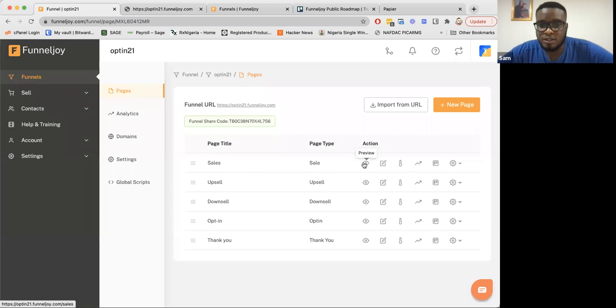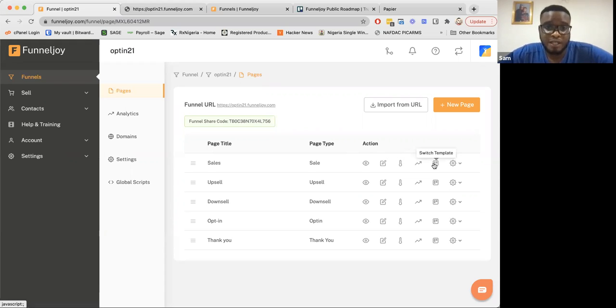Next on the list, let's go to actions for each page. I can preview a page. I can open it in the editor. I can click to go into a split test, which means I can create split tests. I will show that function as well. You can create as many split tests as you want. You can also go into the page analytics.